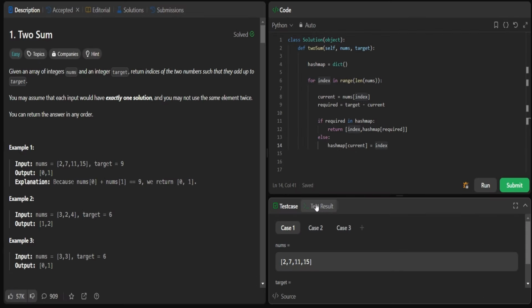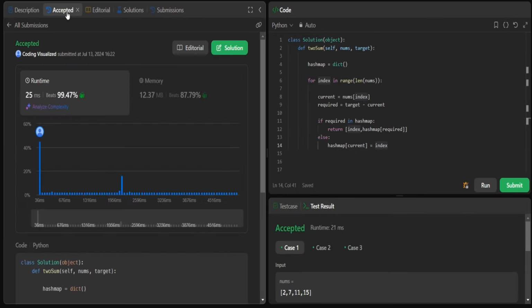When we submit our HashMap code, you will see that it gets accepted in just 36 milliseconds. Whereas if you remember earlier, the brute force approach took almost 2000 milliseconds to complete the same code. Using HashMap, we are able to perform the same operation in linear time complexity and linear space complexity, whereas the brute force solution took quadratic time complexity to complete it. Hence, there is a great optimization in the overall performance.